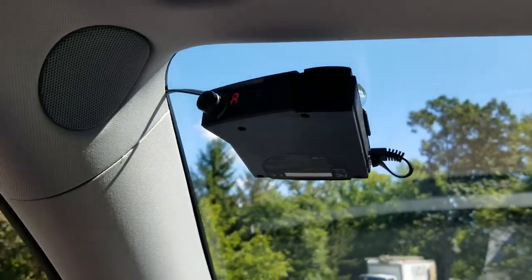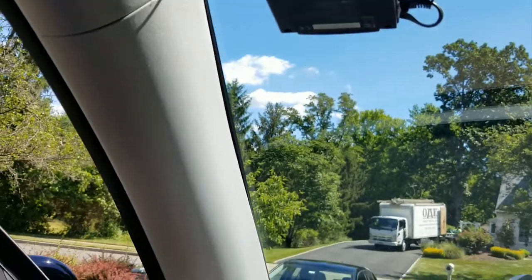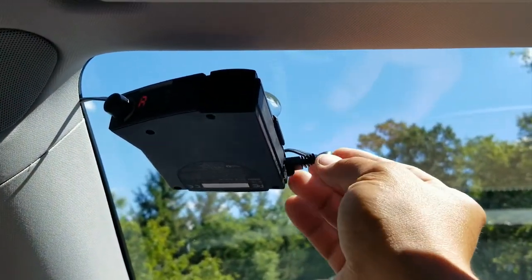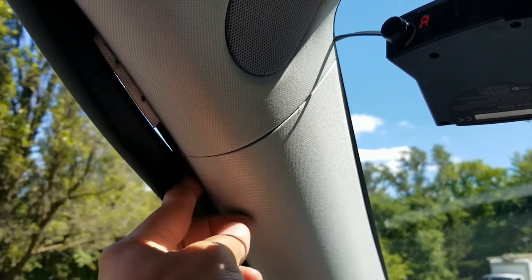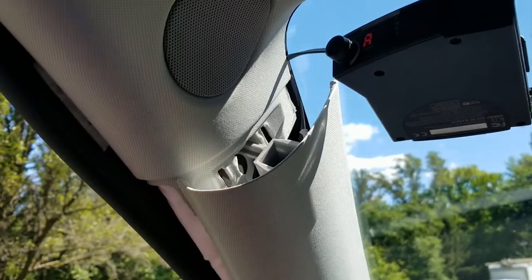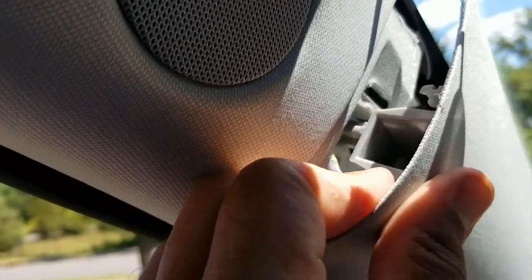I'm gonna cut this video up but anyway, here's this car. I just jumped over the wire — not the prettiest, but this just pops off. These just pull out like any other car, pulls out by hand. I weaseled the wire right over so it holds. You can put this guy right back — either way it just pops out.